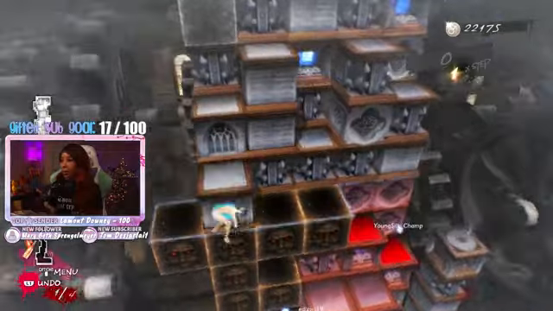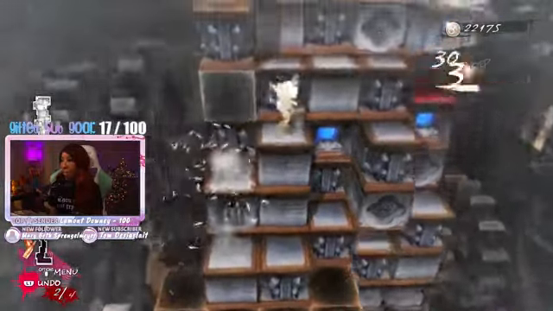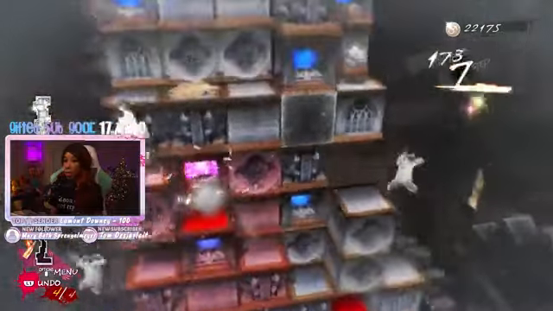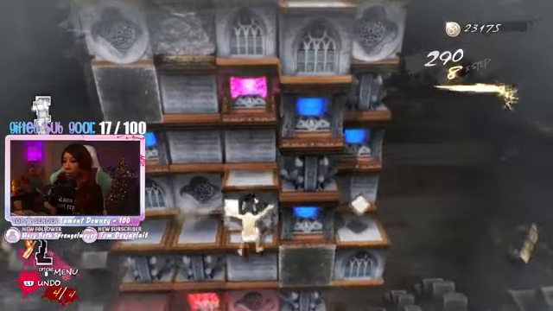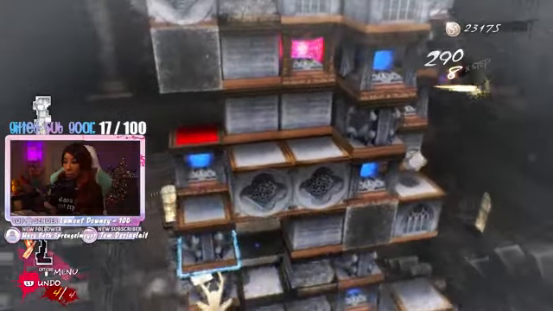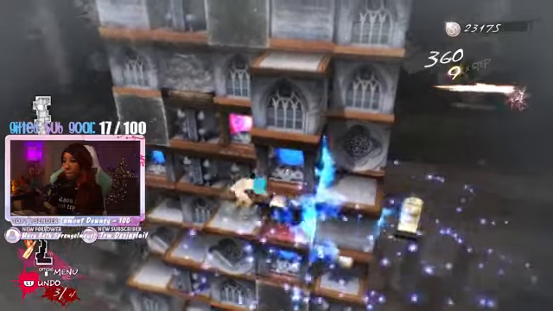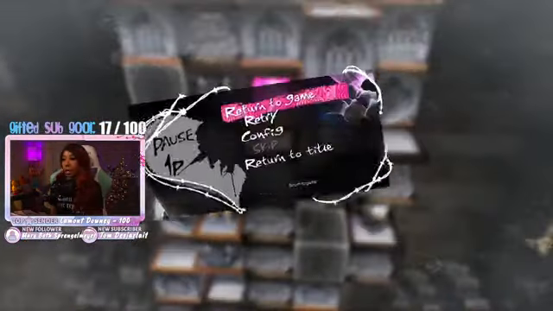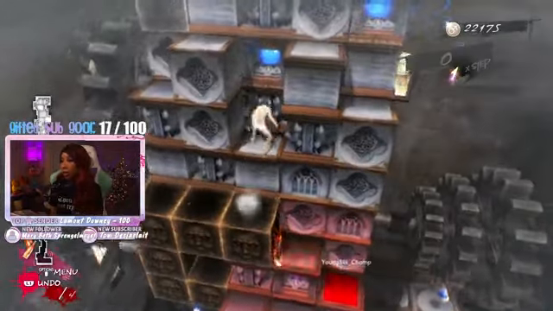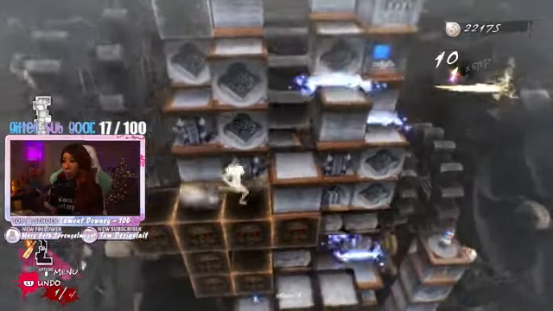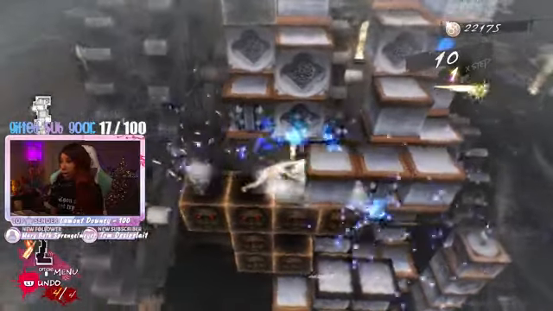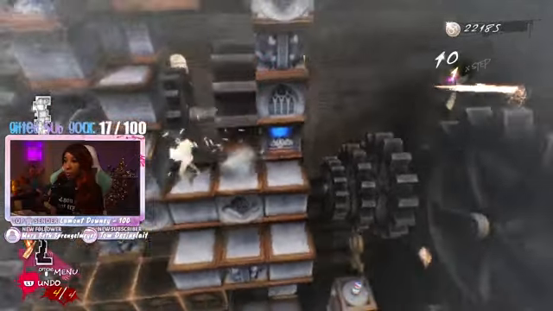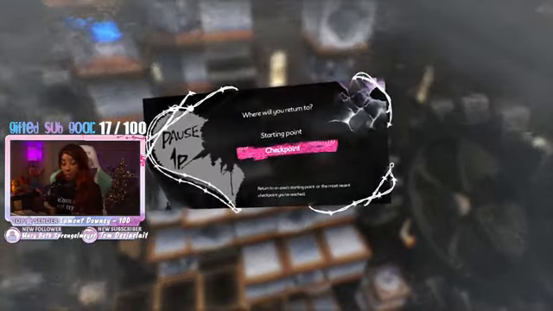I can't with this. At least there was another checkpoint, because this shit just don't make any sense. I wanted to go up the other side, this way. This way, this way. Oh my gosh, this is crazy. I don't even know what happened. Y'all, I am next level stressed.